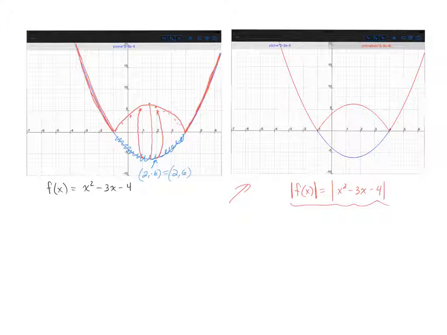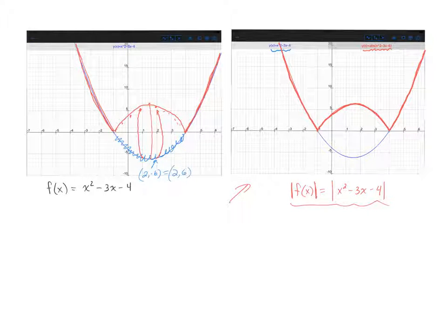Okay guys, so what I've done now is I've imported the graph with both the original x squared minus 3x minus 4 in blue and the graph of the absolute value of that in red. And you can see the red graph just laid right over top of the blue for all the parts of the blue graph where it was positive, and then you can see all the negative y values got reflected above the x-axis, came up here like that. So this extra thick red line is the graph of the absolute value of f of x in this case.